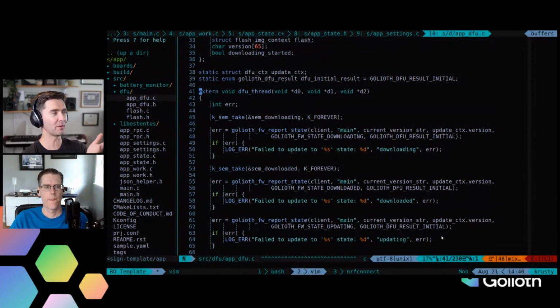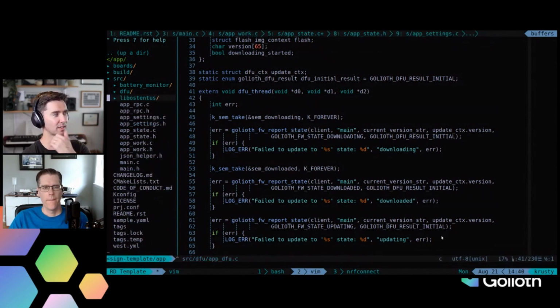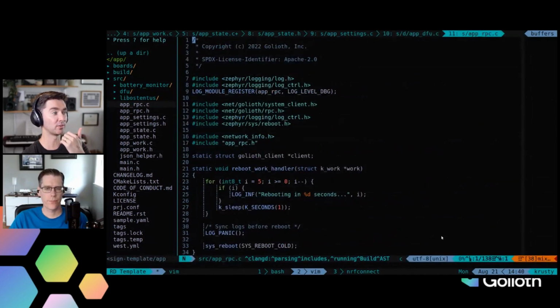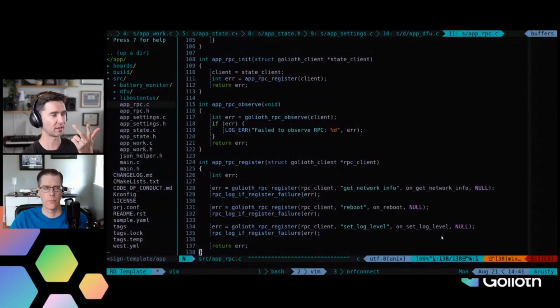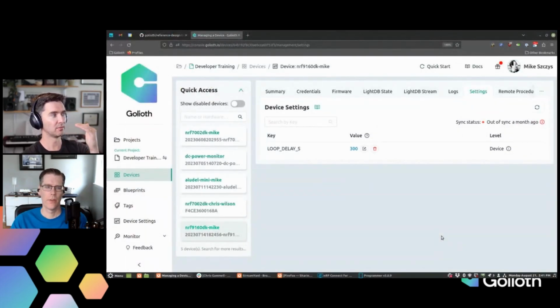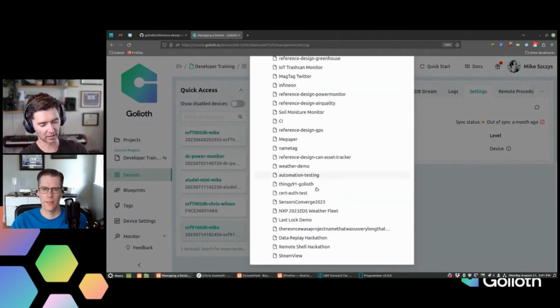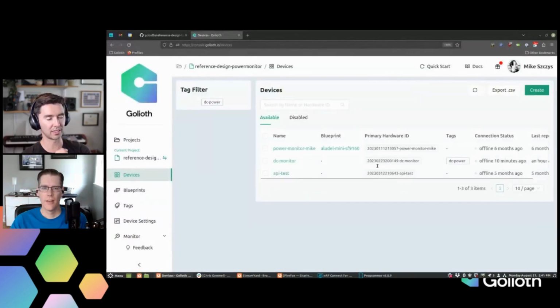Yeah, I'd say as a user, I'm an end user of the template because Mike authored the template and I get to modify it. I would say in order of what I use, I say work, then settings, then RPC, and then state. That's probably the most commonly changed things in that order. But if you're changing anything, especially when you're demoing it and trying something out, you're probably interfacing with a sensor either over I2C reads or using a Zephyr sensor, putting that into a CBOR string, and then sending that out to the cloud using the example inside the app work.